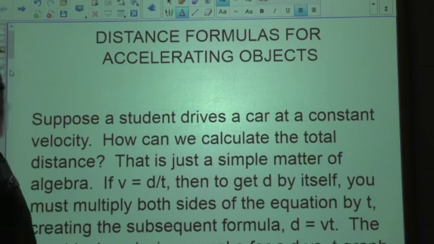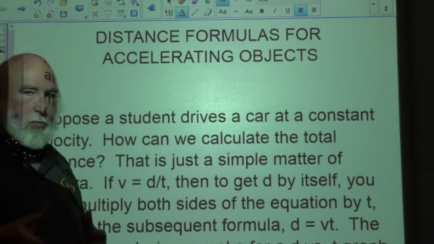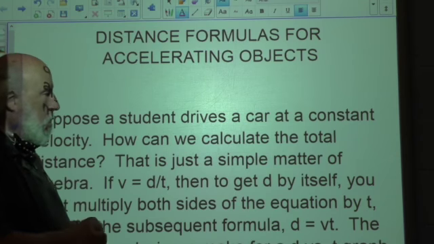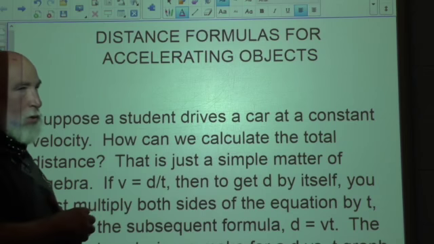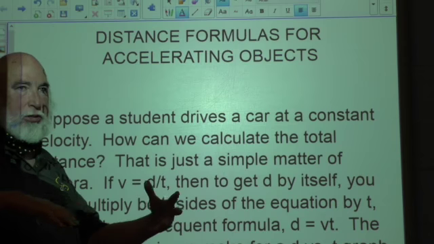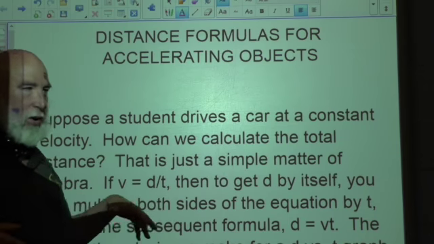Okay, we're going to finish up the chapter here with these 3 videos that are going to be dropped on Sunday. What we're going to be dealing with is how we can predict various options using all these formulas that we have for distance and velocity, acceleration, and all that.